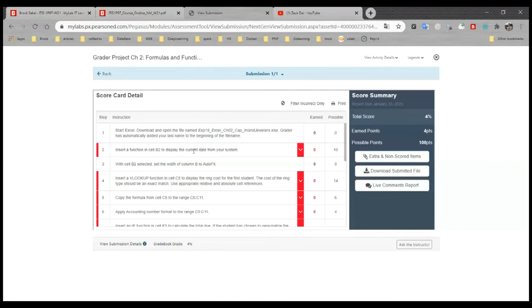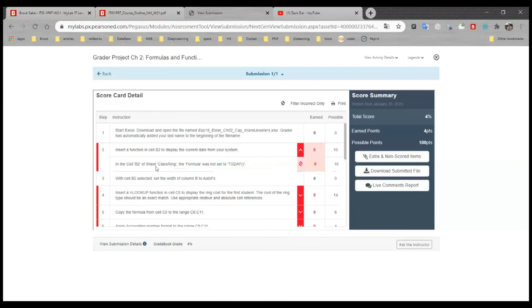If it shows red, which means you did it wrong, you can expand that for the detailed information. In cell B2 of the sheet, the formula is not set to today, right? It gives you the answer directly, in most scenarios, sometimes not.